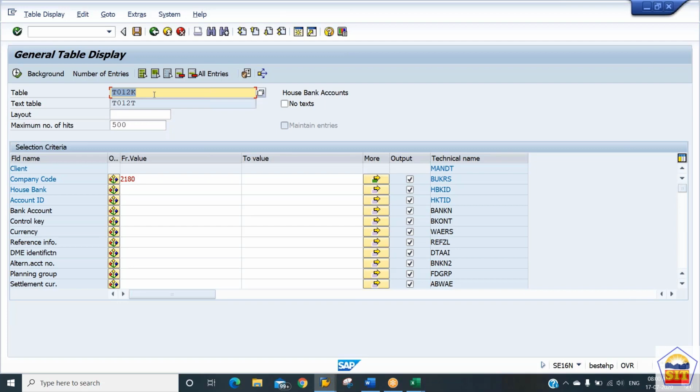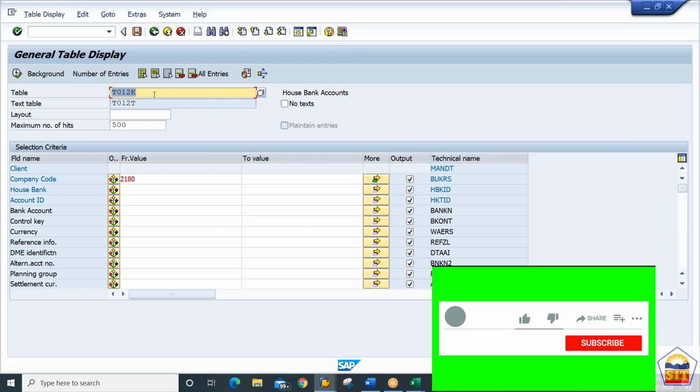So we have the GL account. In that GL account, we maintain the information. Actually, we have two segments in the GL master data, three segments in the vendor master data, three segments in the customer master data, and two segments in the asset master data. So this is the information we need to know. Okay, let's talk about the GL master data. Again, how many segments do we have? We have two segments: the chart of account segment and the company code segment.